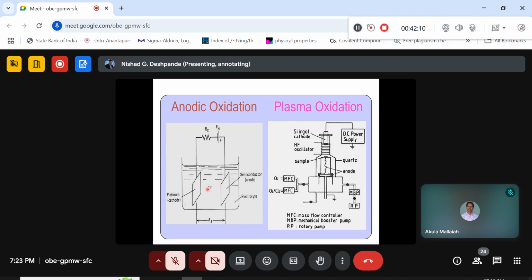So let's say that I have H plus here and OH minus here inside. If I have put the silicon at the positive end here, naturally the OH minus will be attracted towards the positive electrode here. The H plus will be attracted towards the negative electrode here. So what happens? The OH will be formed at the surface here. So they are being forcefully allowed to move towards the semiconductor or the silicon surface here.